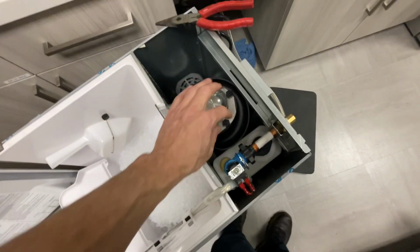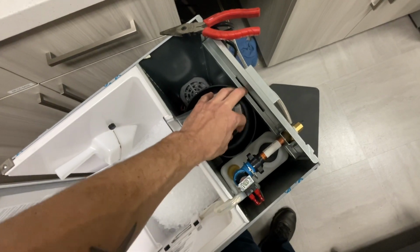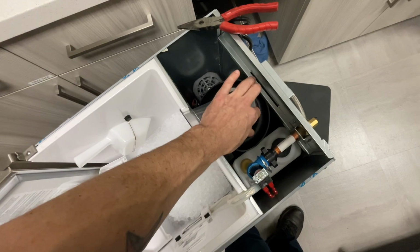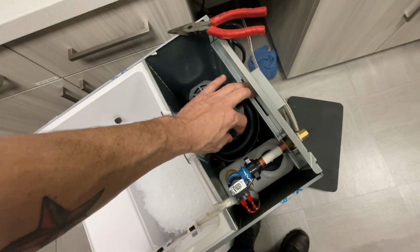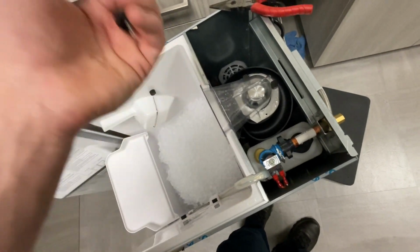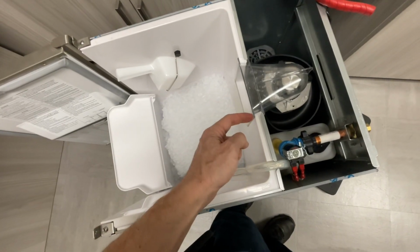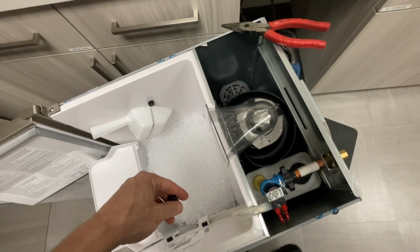So I use my needle nose pliers, loosen these up, just like a quarter turn, and then the rest of it can just come out with your fingers. It takes a little bit of time, but eventually this thing will come up and out and do the rest, and then this will slide up and out. Sometimes this is hard to get out, so if you do get it out, make sure you put a little bit of lube between these mating surfaces so that it's easier for the next person to get it out.